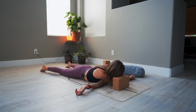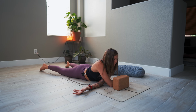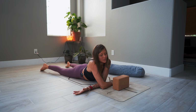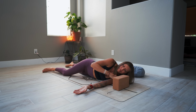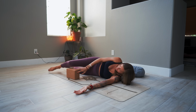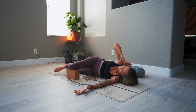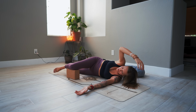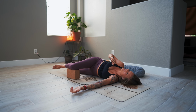Slowly start to rise up and release. Again, you're going to keep your left arm where it's at and start to roll onto your left side. Grab that block, bring it down, place your right knee on top, and make your way into cat pulling its tail on the other side.